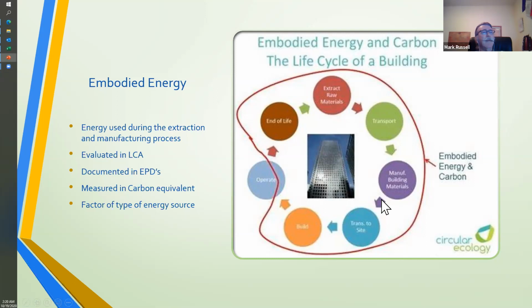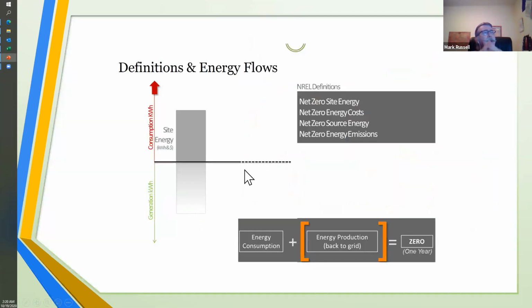It's this whole operating phase that you also need to keep in mind when selecting materials. What lasts longer, what has the highest durability. I think we talked on some of that a little bit earlier. So, some basic definitions to go with this. Our intent is to get to what we consider a net zero state. A net zero state would be when the energy you consume is offset by the energy you produce on the site.